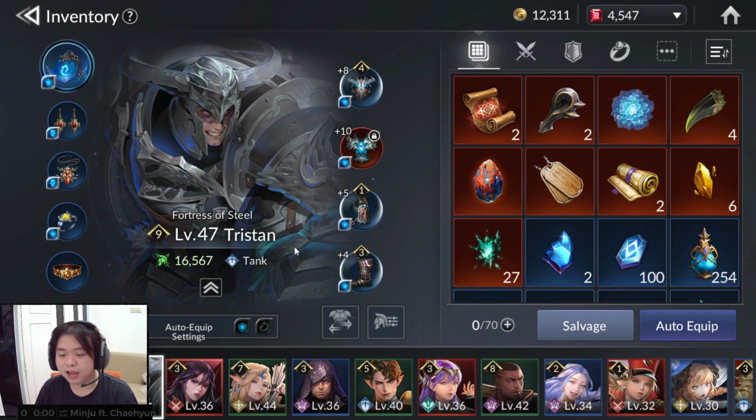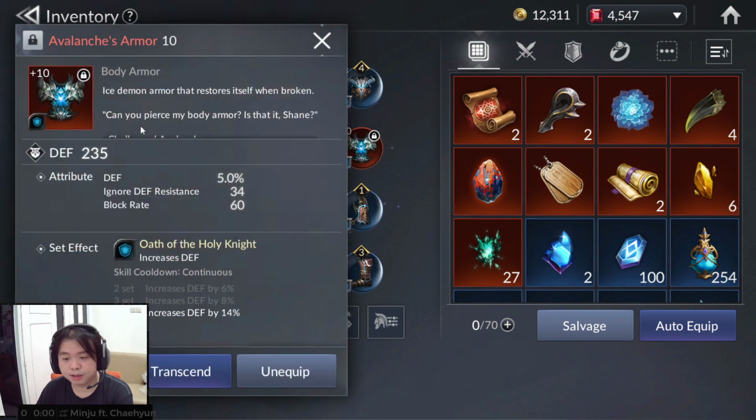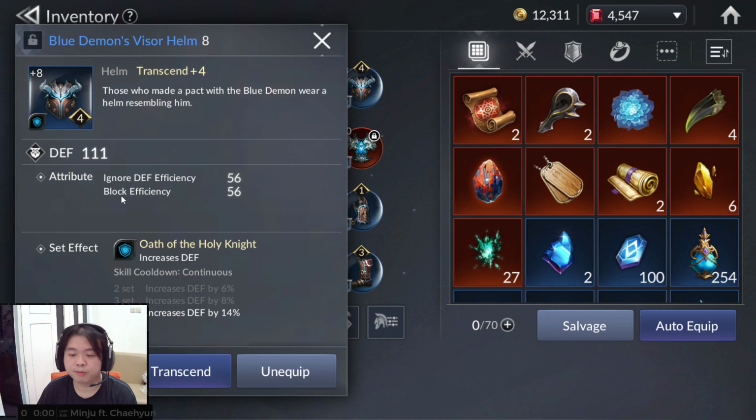For enhancing, we must choose what is right, what is wrong, or what is a good transcend for heroes or a bad transcend for heroes. So for example, for Tristan, because he is a defender and he needs defense, I'm just enhancing his armor and head armor to increase his defense. And for transcend, he can transcend tank for him and the armor, because transcending armor gives us block rate, while transcending the helm can get us block efficiency.